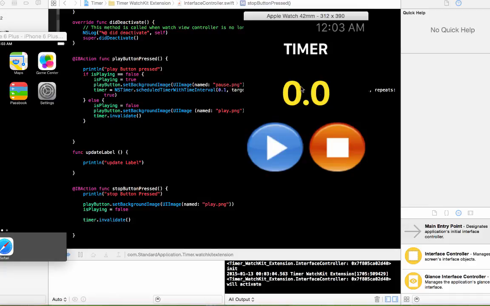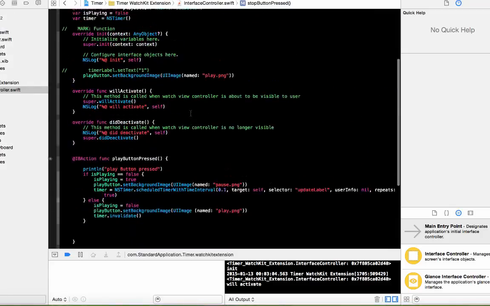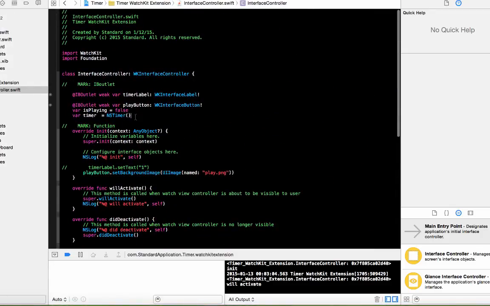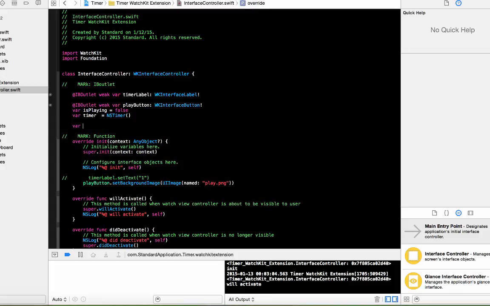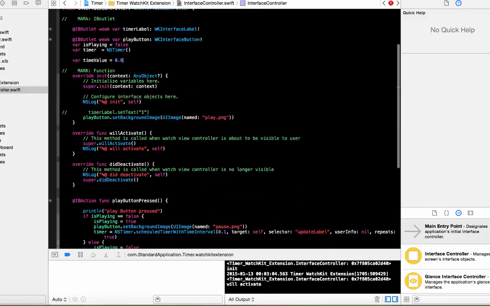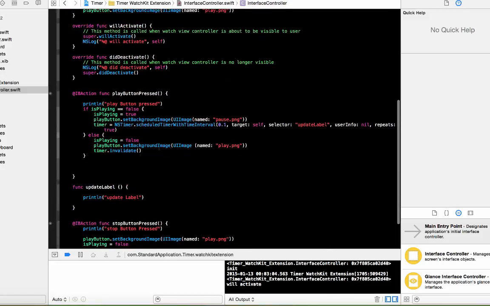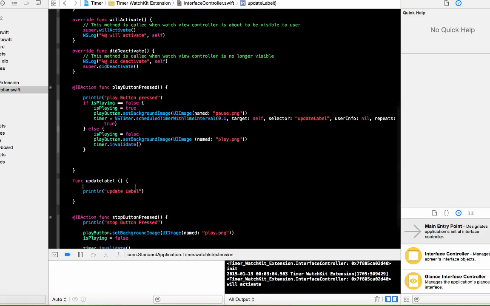Okay, we want to update the value of the level. So first of all we make a new var timeValue equal to 0.0, and when we update the level we will add 0.1 to the time value.